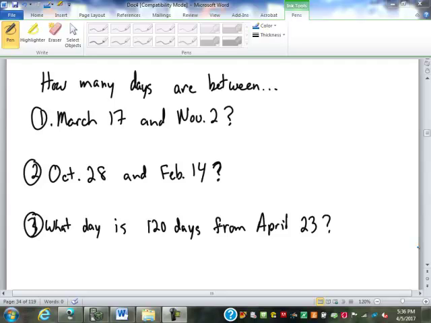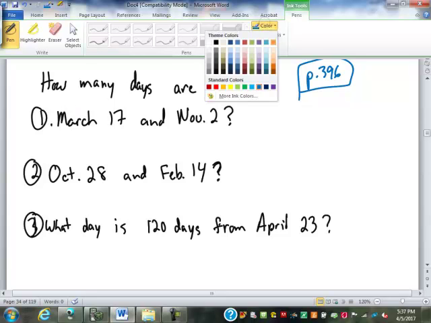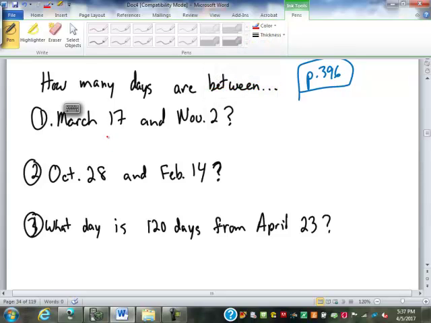Now, if you recall, there's a page in your book. I believe it is page 396 in the new version of the textbook that has your calendar listed out from day 1 through 365. Obviously, these do not include leap years, so I made sure that none of the ones I have here include February 28th or 29th. But if you look in your book, what day of the year is March 17th?